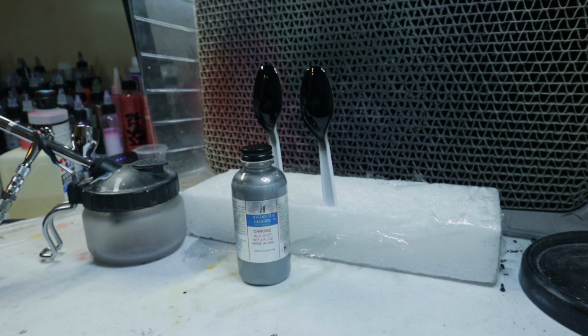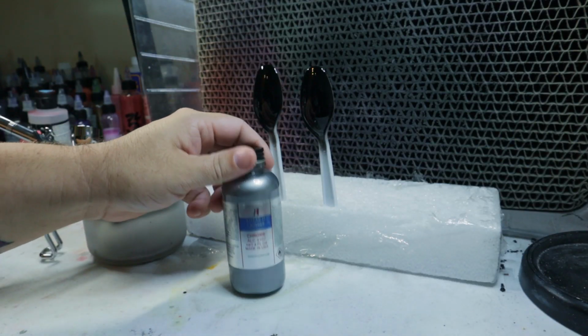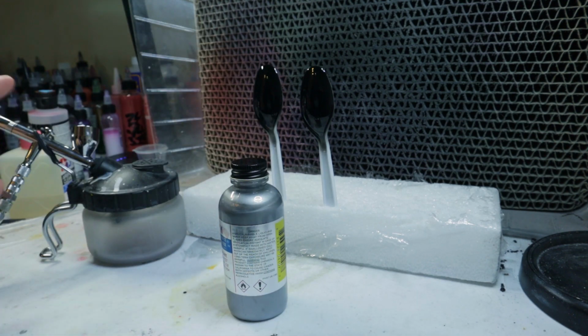Alright, so I was going through and editing the video so far, and I felt like it was really missing that strong demonstration of a tacky coat. And so these are the spoons from last night that I did. These are the gloss black. We did our wet coat over it. So what I'm going to do is show you why the tacky coat is important with our alkali chrome here. So I'm going to go ahead, add this to our airbrush, mask up, and then I'm going to just demonstrate the tacky coat and why that's really important for that buildup.